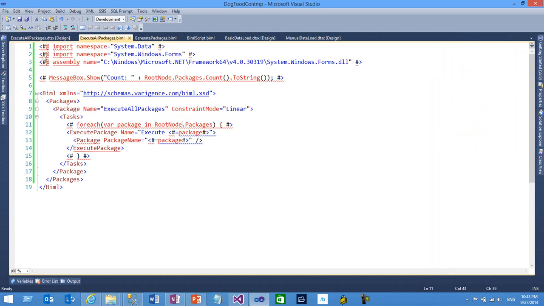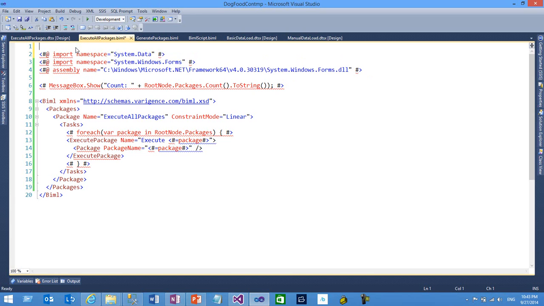And I can define a tier for this execute all packages by doing ~@, and I could say template tier, and it's 0 based, and it's going to compile everything at template tier 0, then at tier 1, then at tier 2, and so forth as high as you've got.